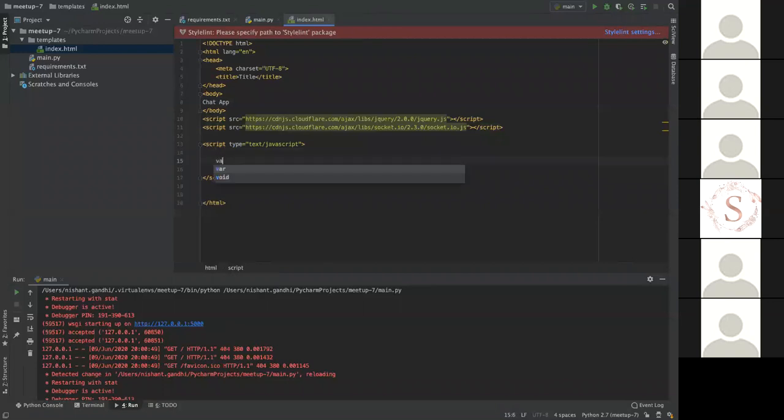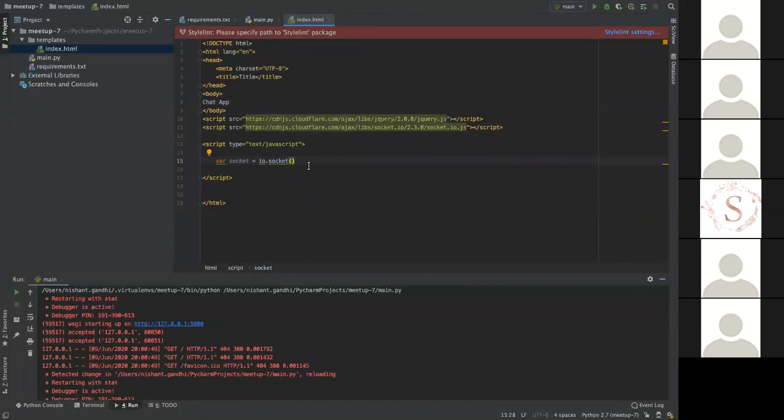First thing I want to do is var socket equal to io.socket, and then we want to provide the path. This is where we start our server, and we want to set up where we want to look.